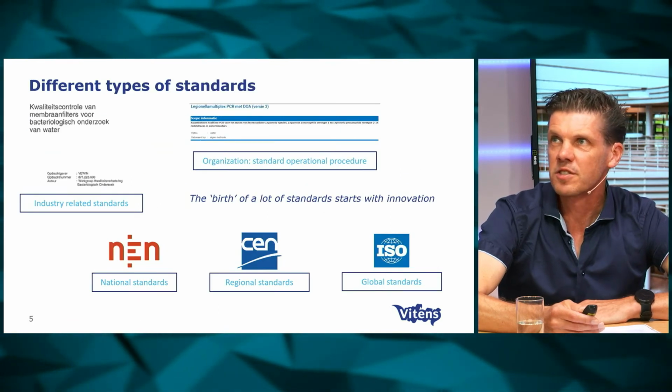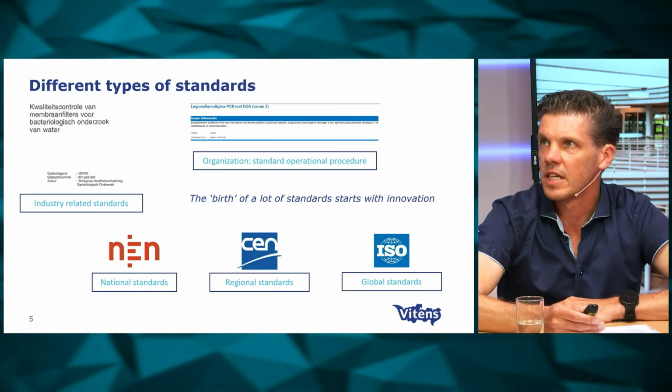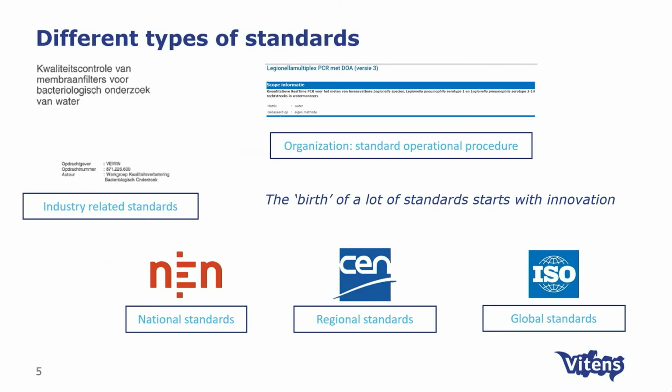But there are different types of standards. I'm more in the ISO and the CEN and the NEN standards at the moment. Those are the national and the international ones. But actually, when you are at the laboratory, you also have your own standard operational procedure that everybody is going to use. You make that as an organization, you say, okay, we're going to use this standard operational procedure. That's actually also a standard. And you can also make a national one. If you want to make it official, then you have to use the national standards from the NEN.